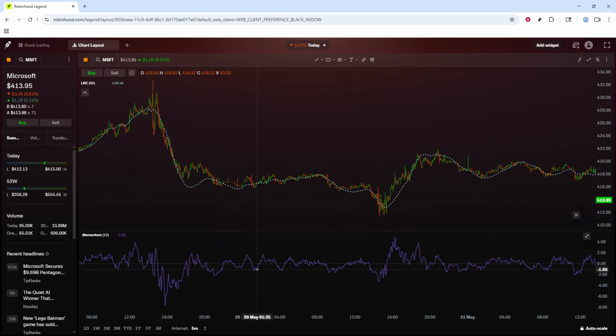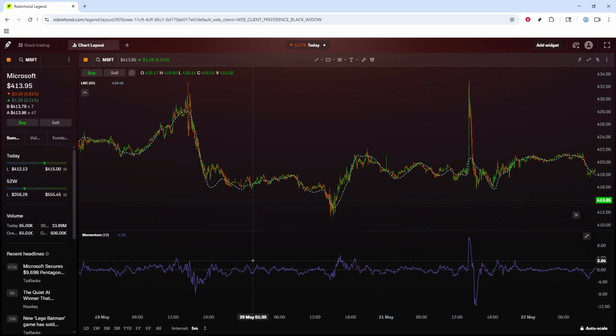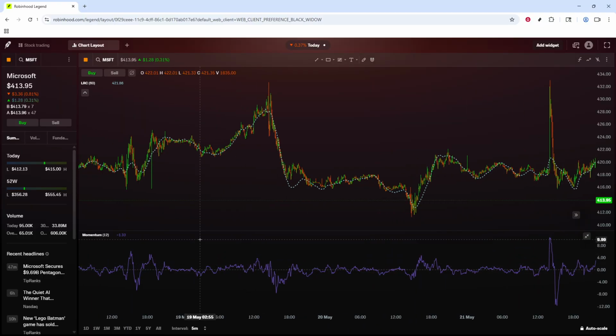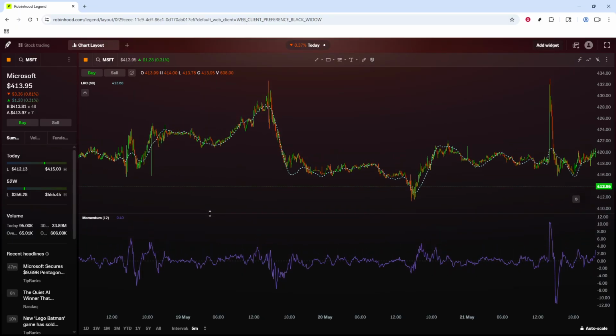After selecting it, the indicator will automatically be applied and will appear on your chart view. Take a brief moment to confirm it has loaded correctly and is responding properly to your current chart movement before continuing. Now move your focus to the indicator that has been added. You will see momentum displayed as part of your chart layout. From here, you can proceed to adjust its configuration.